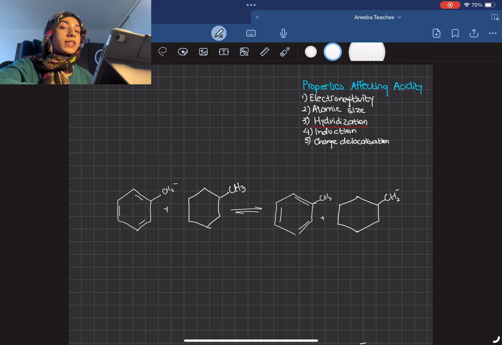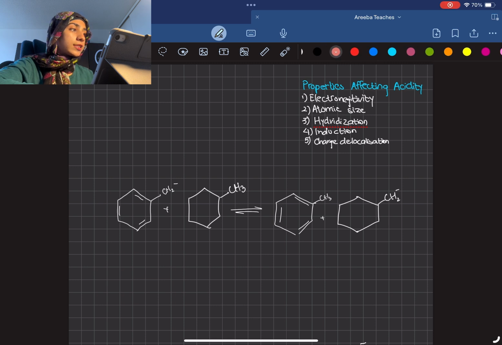Now we'll look into properties affecting the acidity. Before we do that, we'll try putting the conjugate base pairs for this equation, and we'll also see where the equilibrium shifts. Is it going forward? Is it going backwards? So the first species over here has a negative charge on it, so that is an indication that it's a base. The other one has to be an acid then. Now you need to figure out the base pairs.